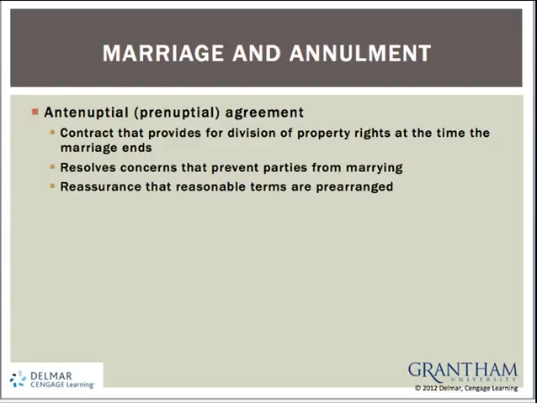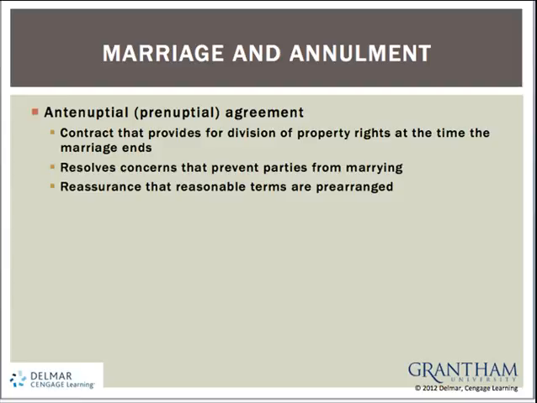Most states require the agreement to be in writing, and there can be an exception to this writing requirement when one party can demonstrate that he or she has significantly altered his or her position in a detrimental manner as a direct result of reliance on the other party's promises in an oral antenuptial agreement. In addition to the writing requirement, consideration, which is a voluntary element of value that we will discuss in further detail in our contracts lecture, must be given for the promises of each party in the antenuptial agreement. Traditionally, the promise of marriage by each party has served as consideration for the other party's agreement to the terms of the antenuptial contract.